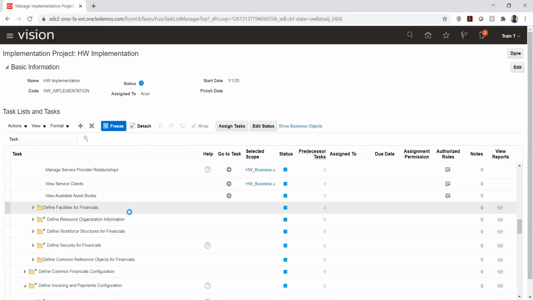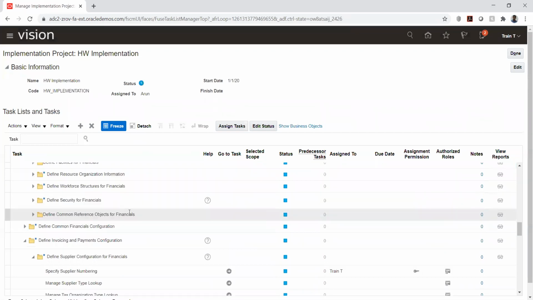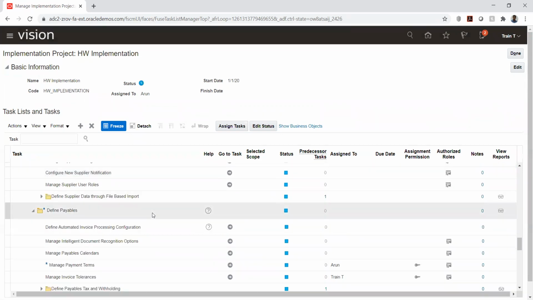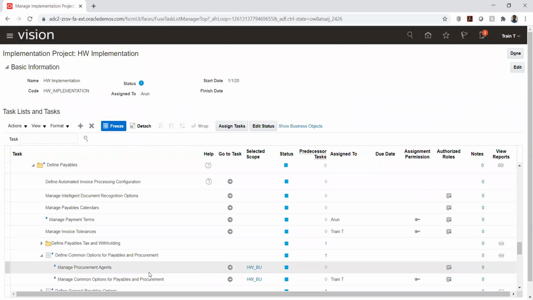We have created and attached it for the payment terms, but we didn't give the business functions to this BU. So I have given the business function.